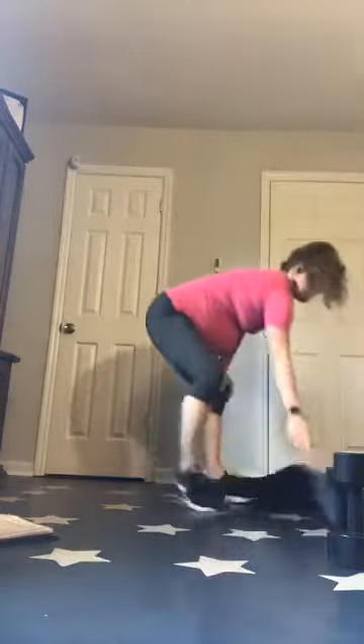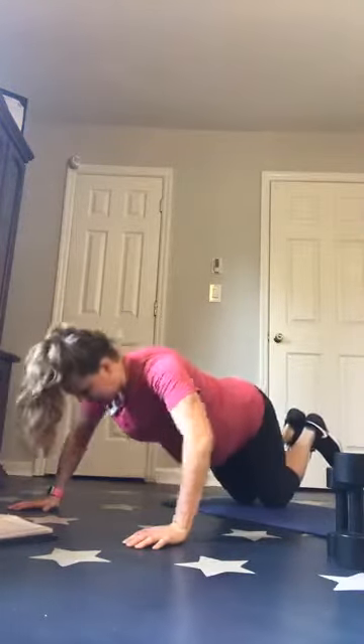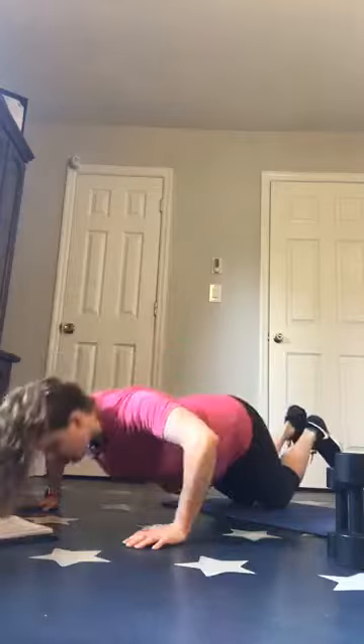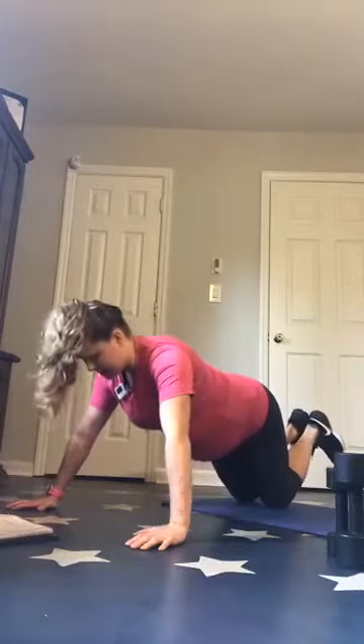We have push-ups on the ground as quick as you can. If you want to turn around, you can put your knees on it if you need to, or you can just do regular push-ups. Here we go — it's only 20 seconds. If you're not touching the ground, do not reach your head to the ground. You've got to look kind of at a diagonal, almost just above where your hands are. Keep that spine in line.